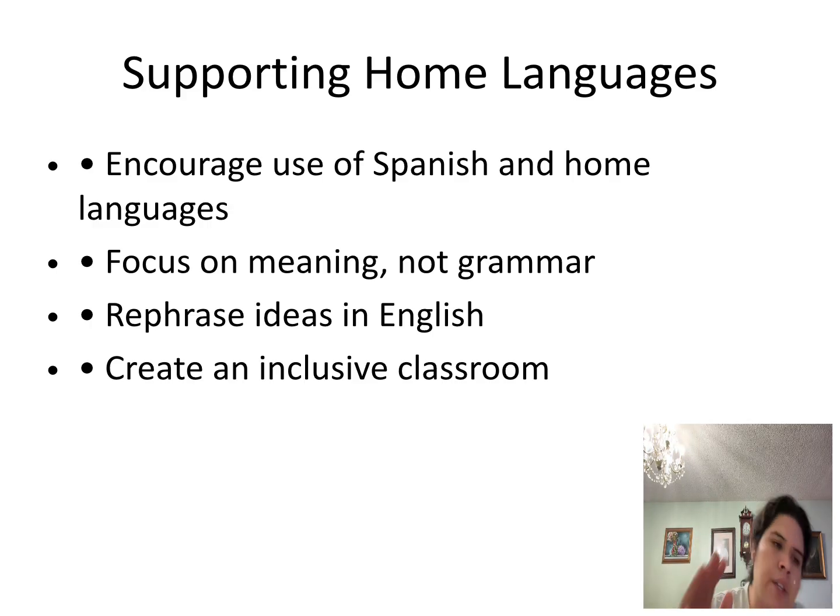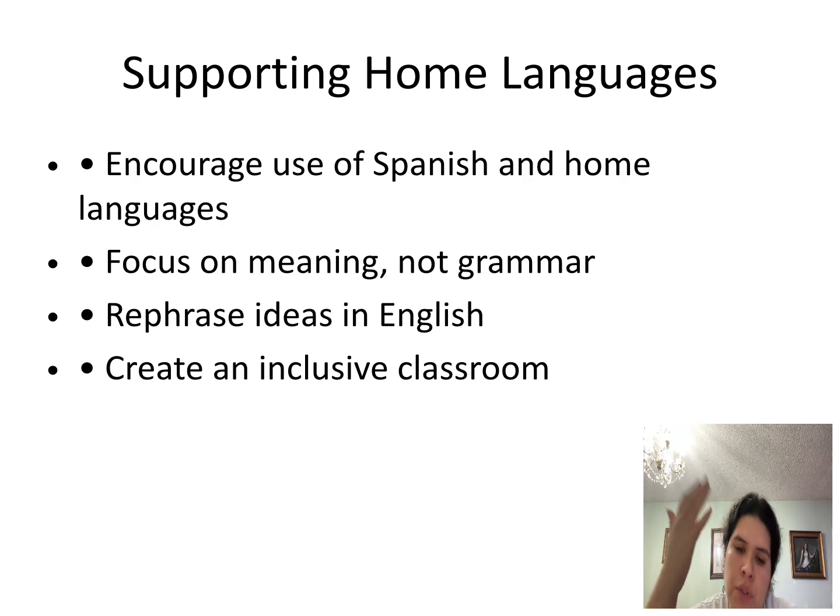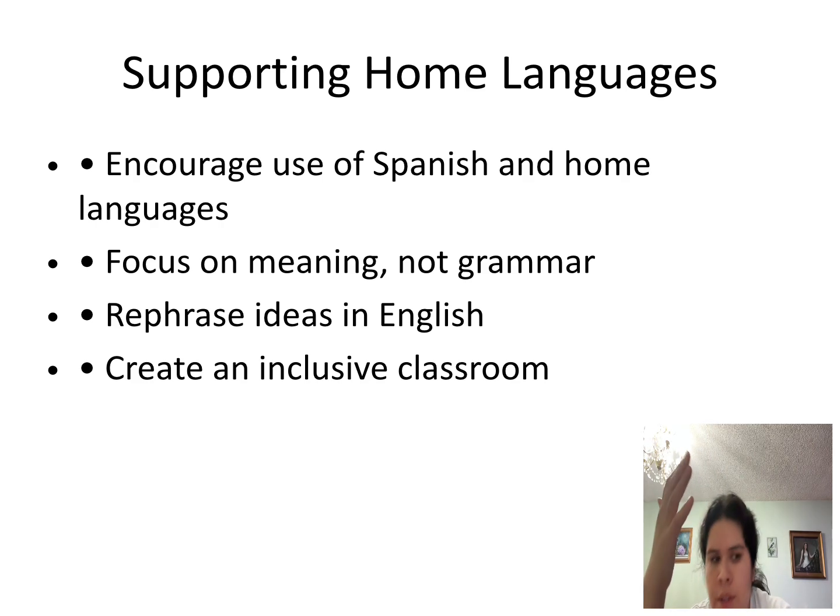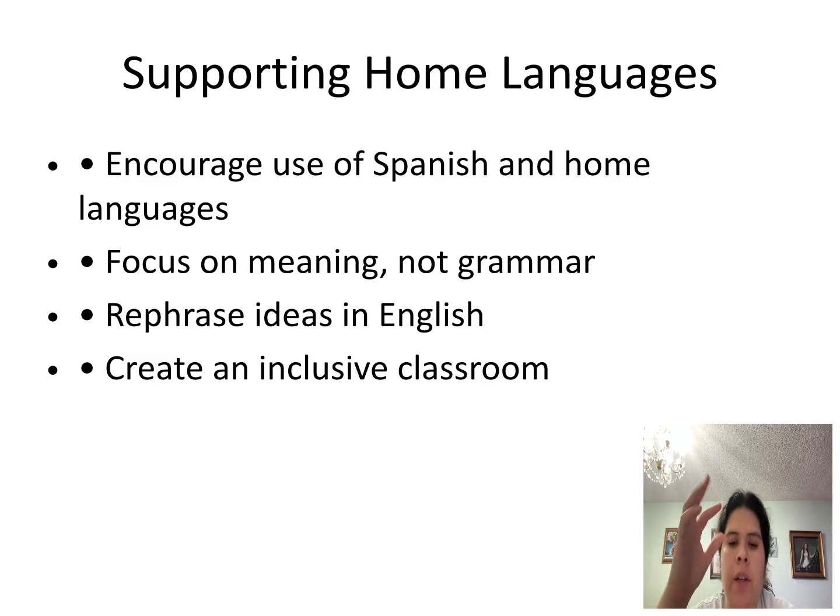This translanguaging lesson that I created is an inclusive and engaging learning experience. I allow students to use their home language, Spanish, as a resource, and they gain a good understanding of science concepts while building confidence and academic English skills. So that's my lesson for this translanguaging discussion. Thank you.